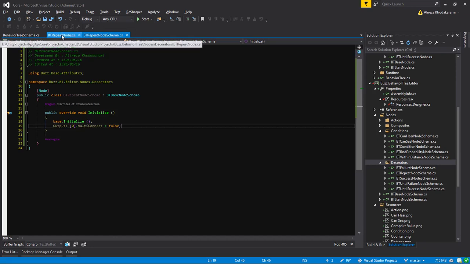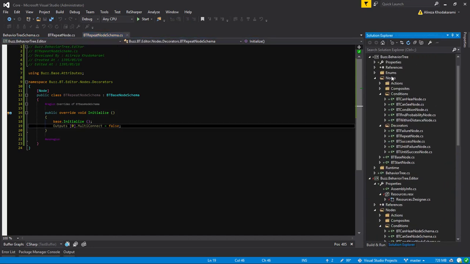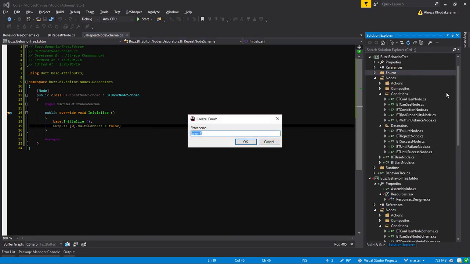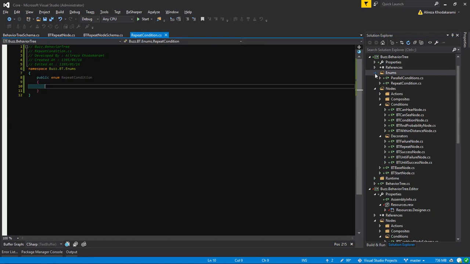Now we need an enum. So under enums, I will add an enum and I will say repeat condition, repeat node condition, or I think I called that one parallel conditions or something like that. Yeah, repeat condition.